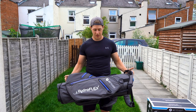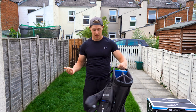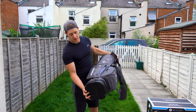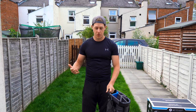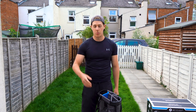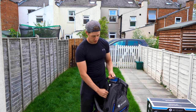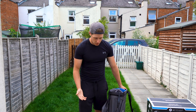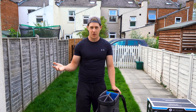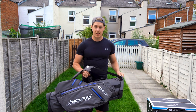The first bag we've unboxed is the Hydroflex, which is Motocaddy's premier stand bag. This thing is lightweight — it weighs almost nothing. It is fully waterproof, has an umbrella holder. It even has the easy lock feature so that it can go on the Motocaddy trolleys and be locked in really safe and secure. First impressions of this bag — it looks absolutely incredible, super well made, very well designed. There are a lot of features on here. They've really done their homework on what people actually want and need. I cannot wait to get this out onto the golf course.